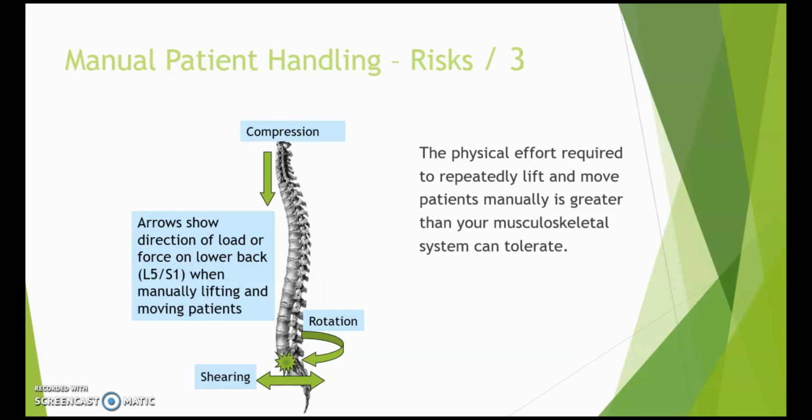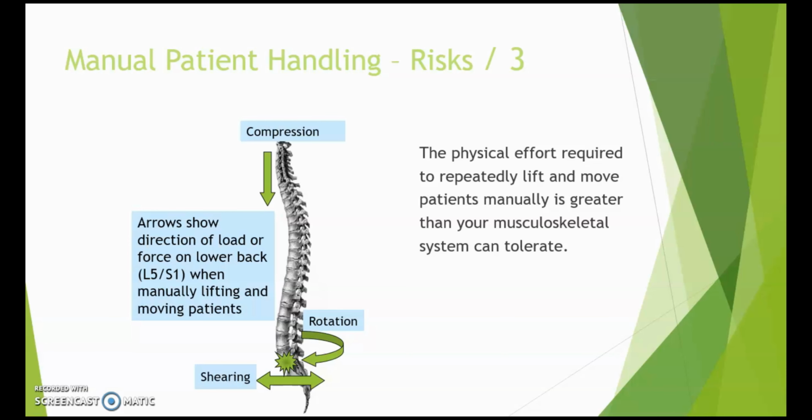Now, a definition of MSDs. MSDs affect ligaments, muscles, tendons, cartilage, blood vessels, and nerves, and spinal discs. Acute MSDs, a sudden or one-time traumatic event or incident, for instance, slip, trip, fall, or car wreck. Chronic or cumulative musculoskeletal disorders, injuries that occur over a period of time, months through years, and are caused by a combination of risk factors. So similarly to what we said about chronic stress, it is important to understand that there is a cumulative effect in these types of disorders.